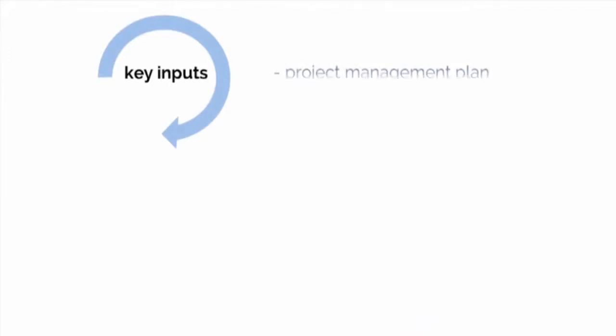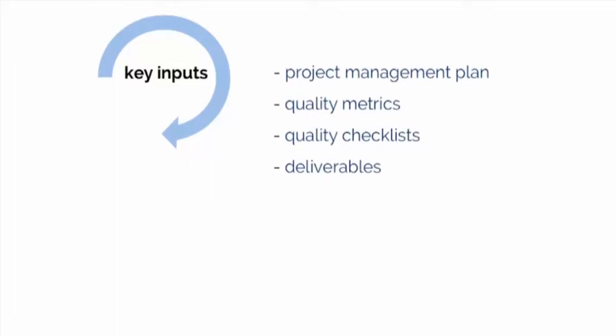The key benefits of this process are: 1. Identifying the causes of poor process or poor product quality and recommending or taking action to eliminate those causes. And 2. Validating that project deliverables and work meet the requirements that the key stakeholders have specified as necessary for final acceptance. The perform quality control process's key inputs include the following: the project management plan, which contains the quality management plan and describes how quality control will be performed within the project.